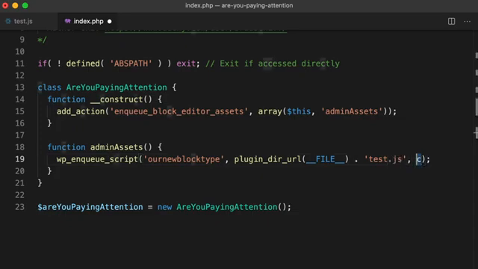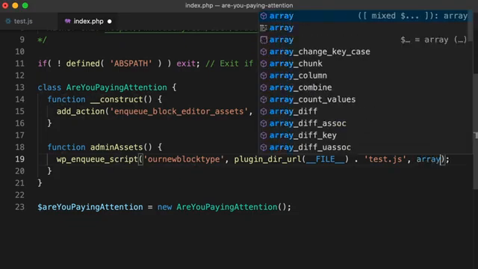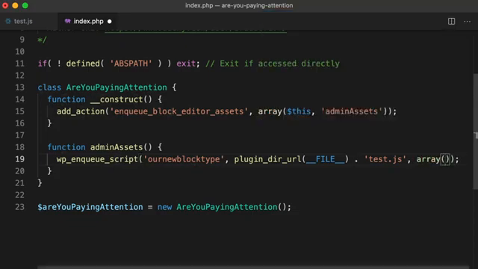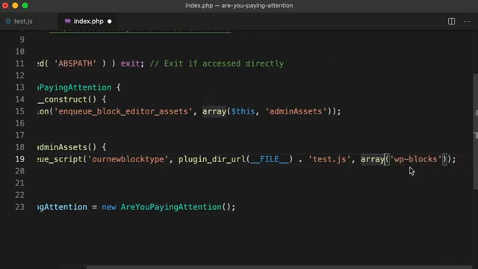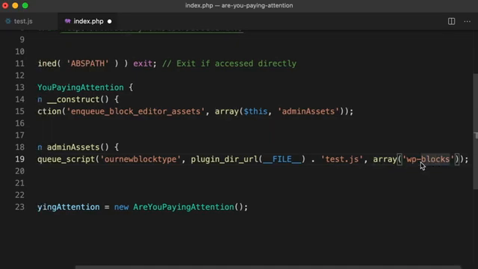The third argument is a list of dependencies. So let's give this an array, and for now, the only thing we really truly need to load is something called, so a string of text, wp-blocks. Now don't worry, in a few minutes we will learn what wp-blocks is. So we'll learn why we're loading it here as a dependency and actually how to begin leveraging and using it. But for now, why don't we go ahead and save this and test it out.